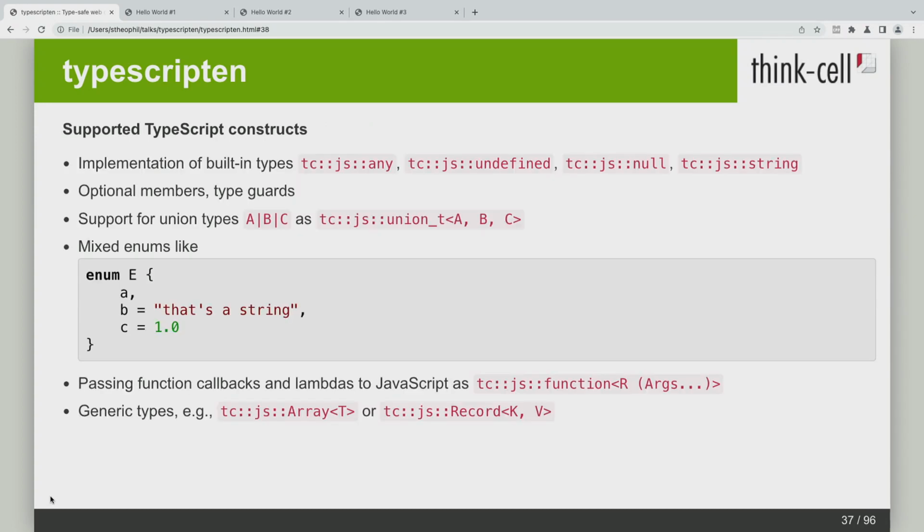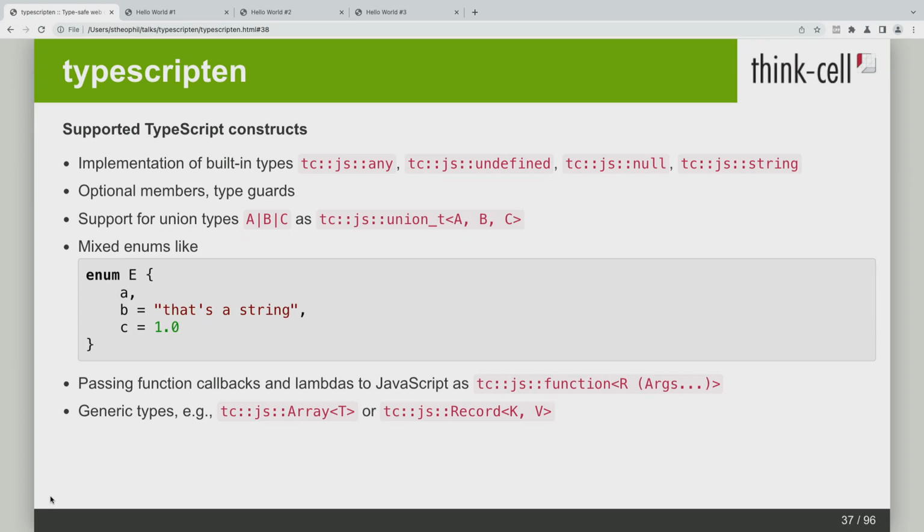But that being said, we do support quite a lot of TypeScript constructs. So we have implementations for all the built-in types: any, undefined, null, string, of course. We have optional members. We have type guards, which in TypeScript are a mixture of a type check and a cast. So you can check, does that object satisfy some contract, and then return it as a casted object.